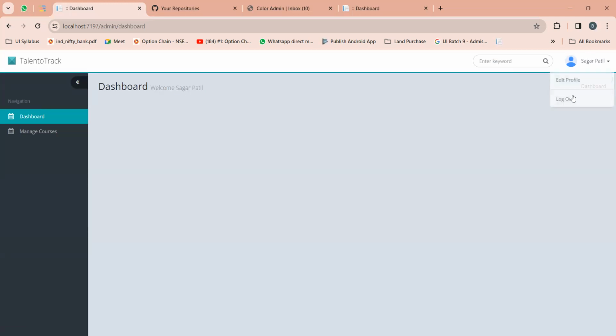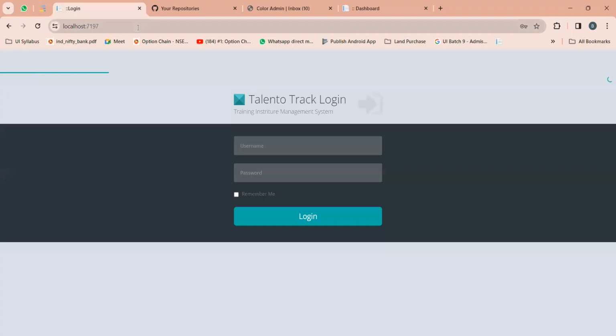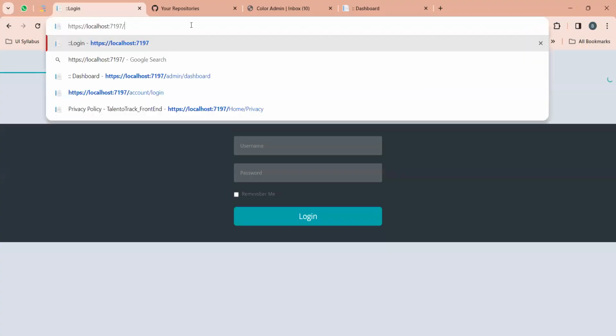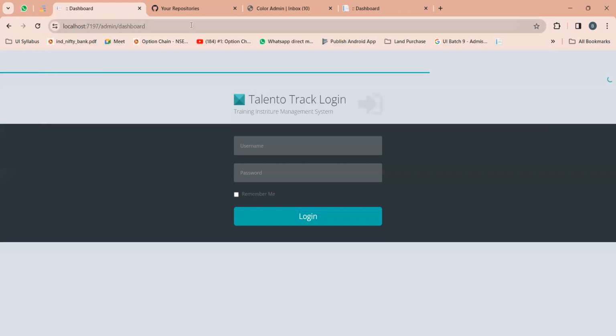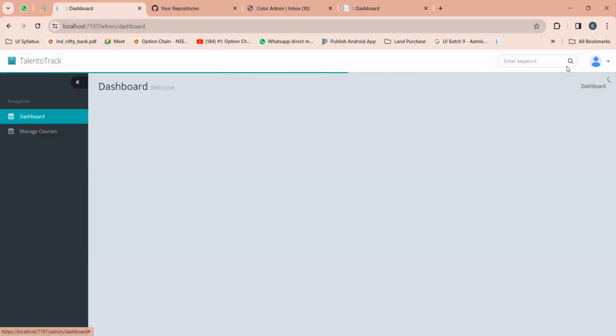Now, if I log out and try to access the dashboard page again, it should not be accessible, because you can see there is no name here, and here also no name. It means in order to access this page, you should be able to log into your account first.